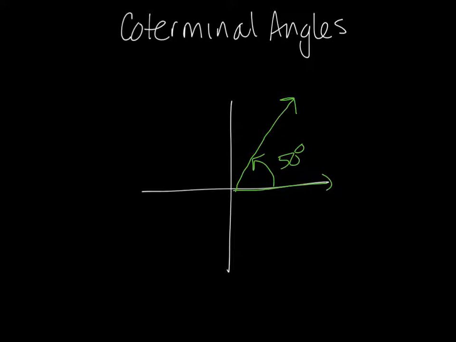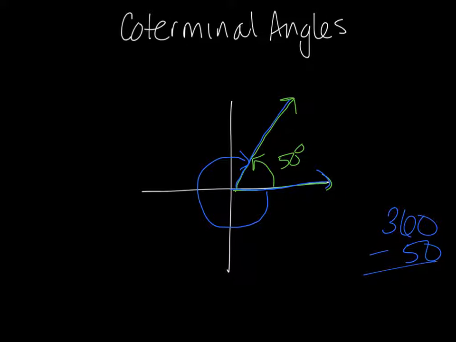Okay, a coterminal angle also starts on the positive x-axis, and it also ends at that terminal side, but it doesn't go the same way. So maybe it goes in this direction and goes around this way and ends at the same spot. It starts at the same spot, goes in a different direction. So here, this blue one is taking up the space that the 50 didn't, and if we put the 50 and the blue together, it makes a full circle. So as far as what angle it takes up, we take 360 minus the 50, and we get 310 degrees. So this blue one is 310 degrees.